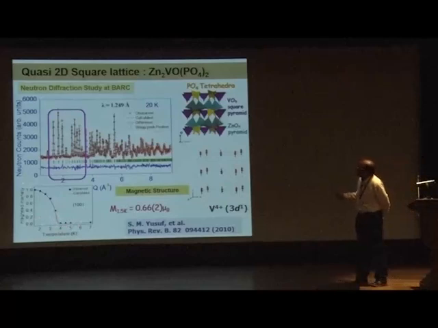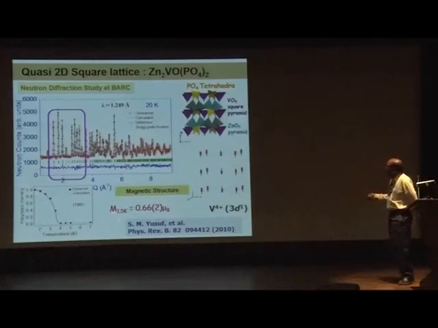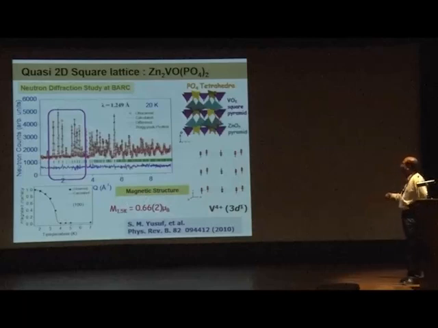And by doing the neutron diffraction experiment, we see magnetic ordering, the long-range magnetic ordering below this temperature, and it follows the typical Brillouin function dependence as expected in this kind of system. And what is the ordered moment at 1.5 K for the vanadium? It is only 0.66 Bohr magneton. So again, you see it is very much reduced from what is expected, the full moment of 1 Bohr magneton from 1 unpaired electronic spin.